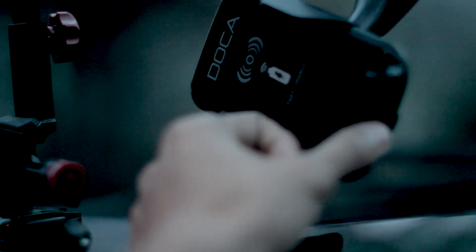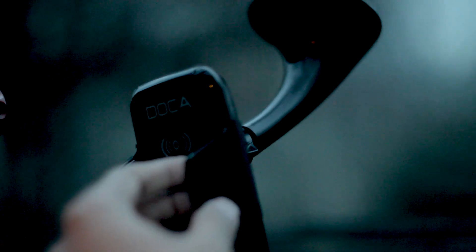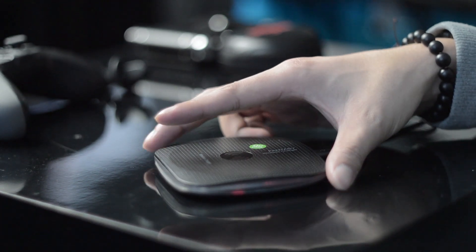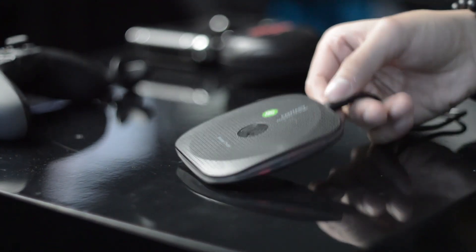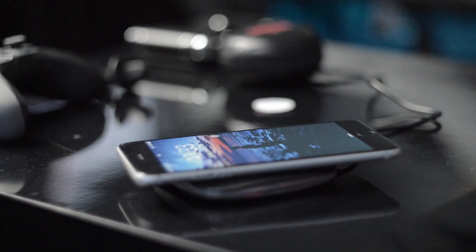The last product is a standard wireless charging pad for Qi-enabled phones, but it has a cool LED glow so you know exactly when it's charging. I've tried a bunch of these charging pads — some aren't up to quality standards, others charge slowly, and others don't tell you when they're charging. This one has every feature built in: over-temperature protection, over-voltage protection, and over-current protection, so it's top-notch quality. And it comes in at a pretty solid price — there's even a coupon available to save two dollars.